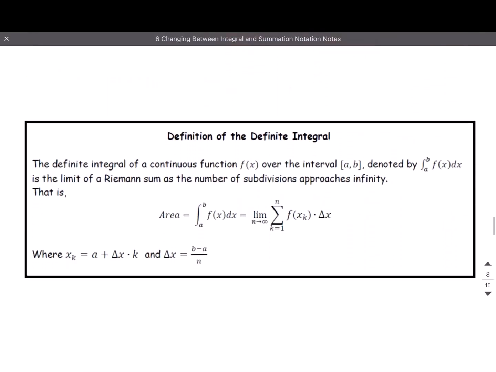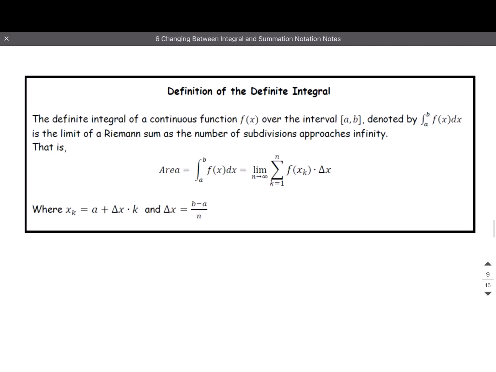So the definition of a definite integral is: if you have a continuous function f of x over the closed interval from a to b, we know that's the definite integral from a to b of f of x dx. That is the area of the function under the curve, between the x-axis and the curve. We have the definite integral, and it's also equal to all of the limits of each of those Riemann sums, no matter which way we do it. Okay, what we saw on the other side.